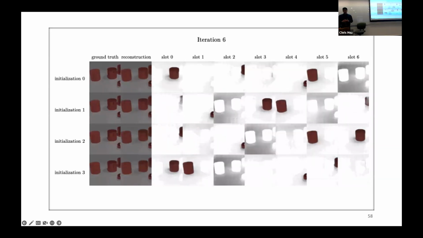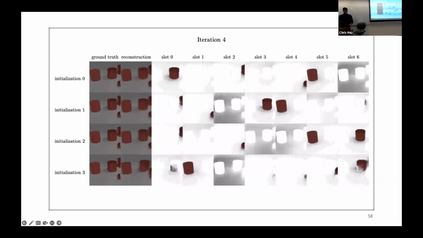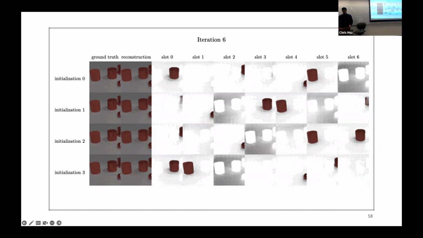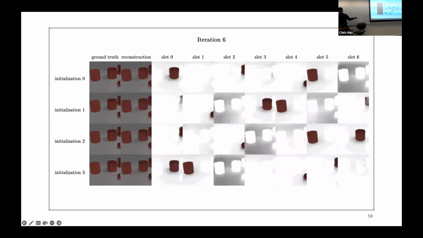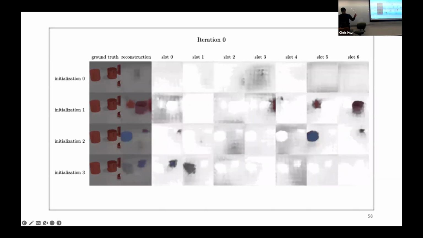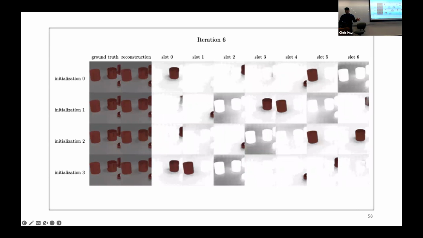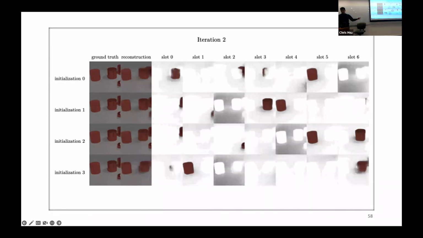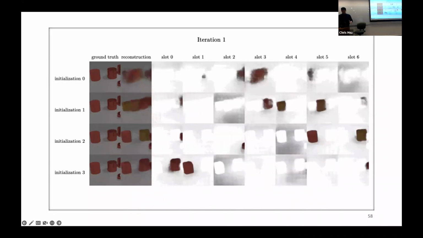So this insight that discreteness is fundamentally a solution to error correction enabled us to improve the optimization of prior slot-based methods that learn to encode visual scenes into a discrete set of representations called slots. So on the left column, you see the ground truth image of some objects. Then you see the reconstruction, and then afterwards, each column shows a decoding of a different slot, and each is inferring a representation of a different object without any supervision on what the objects are.